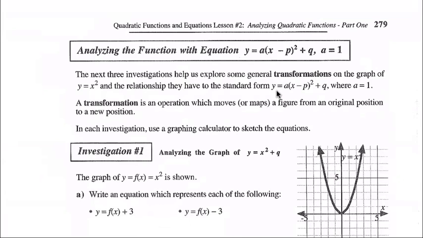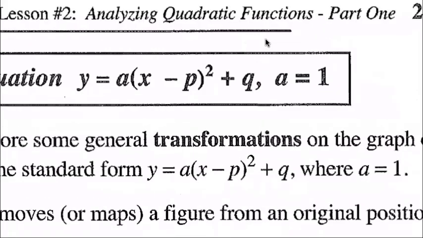Each of these parameters, they're called a, p, and q, have a different effect on our parabola. Eventually you're going to know what they are, but I'll give you a quick preview. The values of p and q are going to tell us our vertex coordinates. The x value of our vertex is p, the y value of our vertex is q. We have to be a little bit careful with signage, but that's what we get.